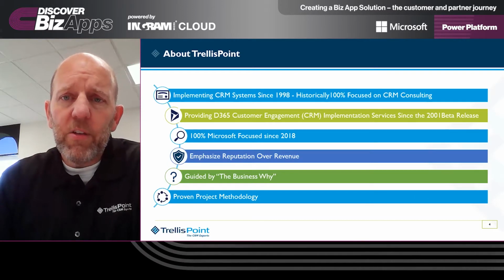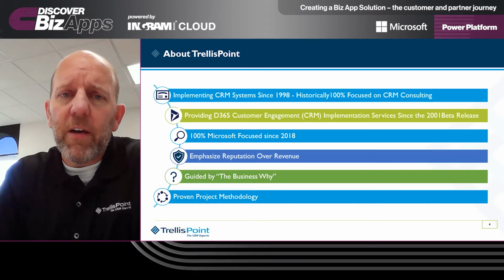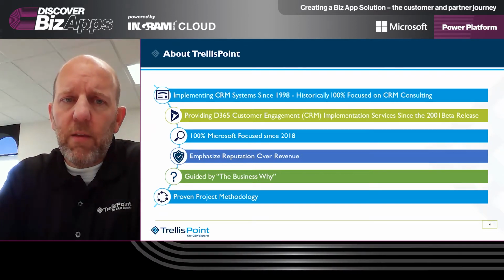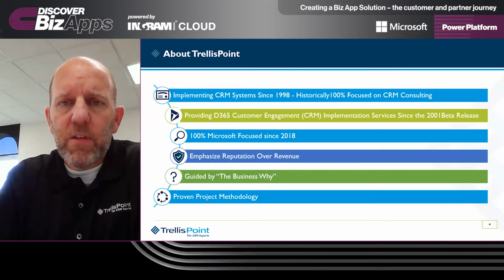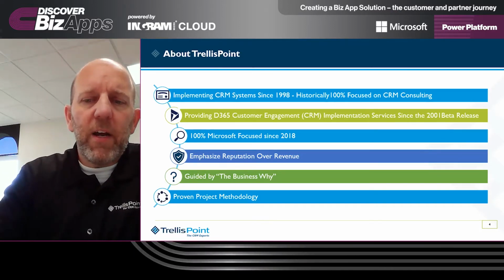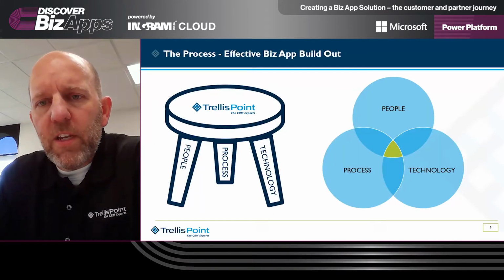And then obviously a methodology. You want to make sure as an organization that you have something in place that you can fall back on, follow through, make sure that you're doing the right things and the right steps so that you get it right throughout the process. So just a little bit about us and how we go through our methodology. So some of you have probably seen this too.